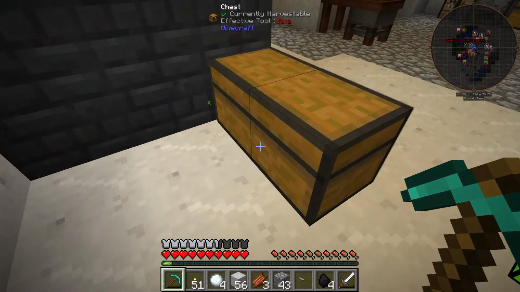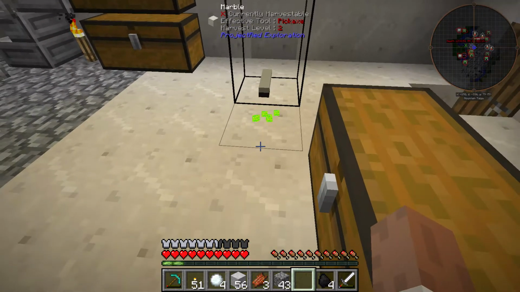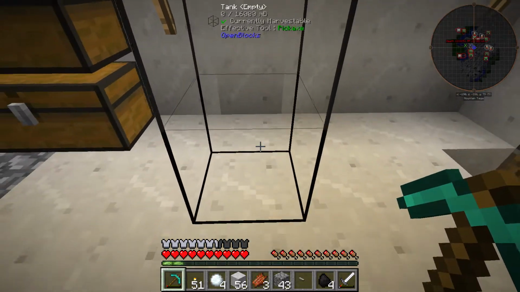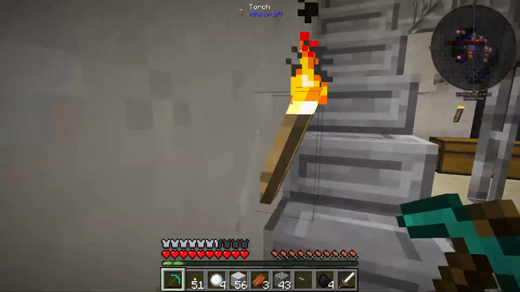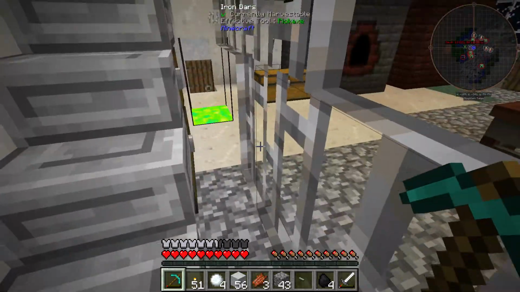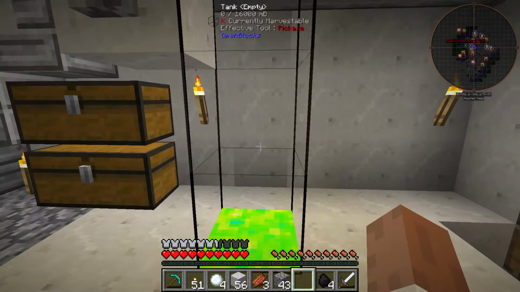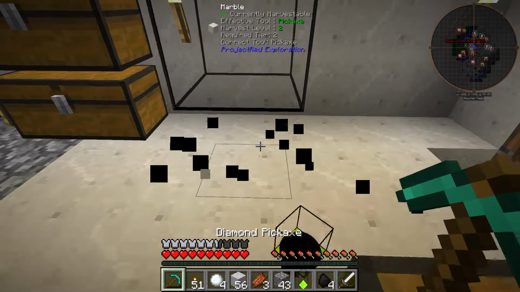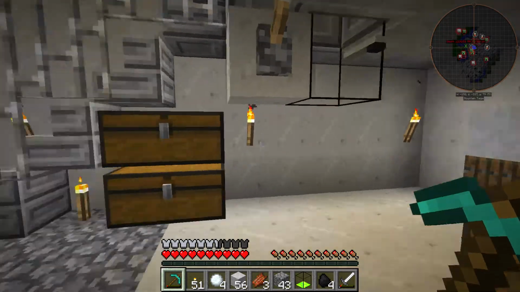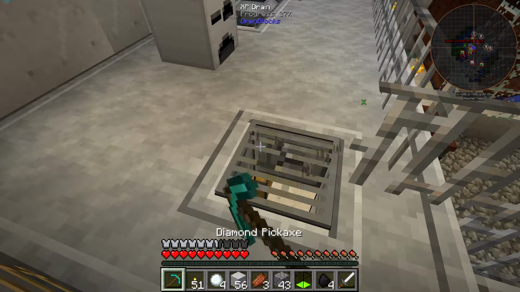Where'd it go? Oh, I caught it. Okay, that is interesting. So, the XP drain, this shower head on these blocks, only works on the tank that has XP in it. So it's not going to pump it up to there. So, what that means is I'm going to get rid of that. And we're going to put them up here. Which means I'm going to have to get rid of that.